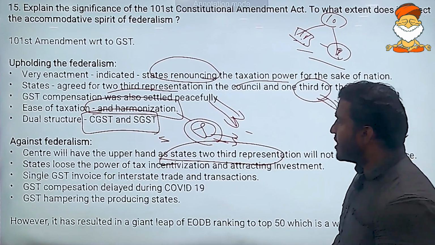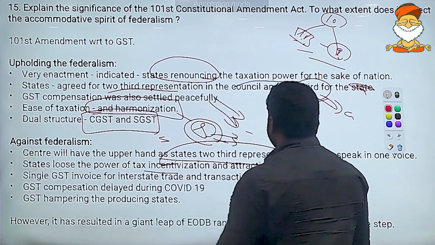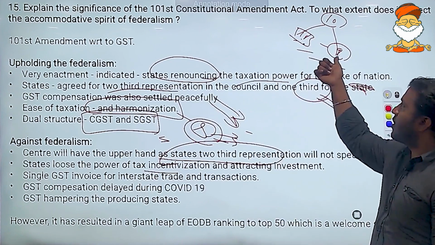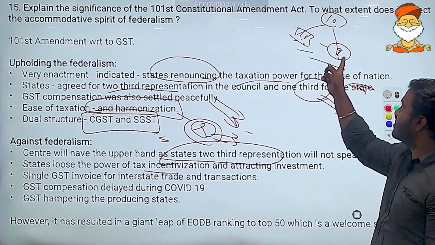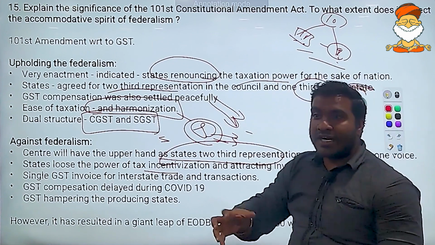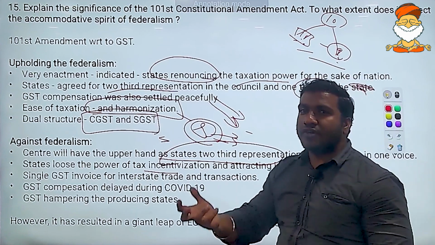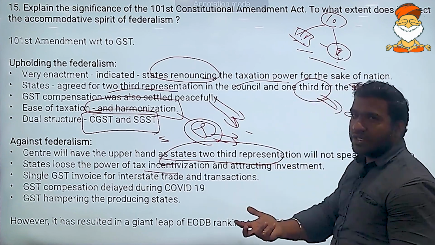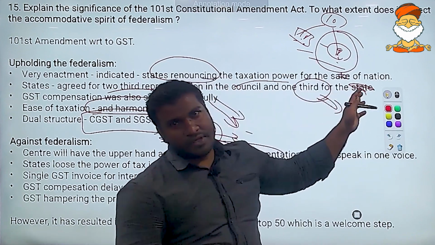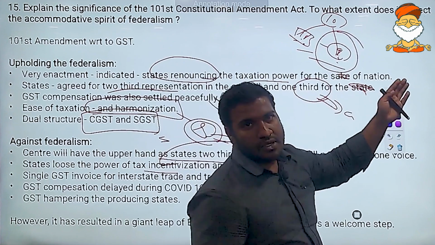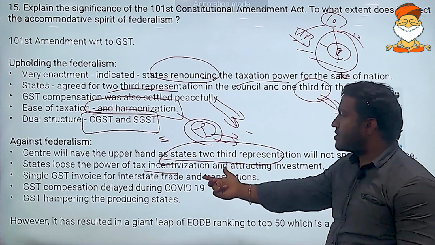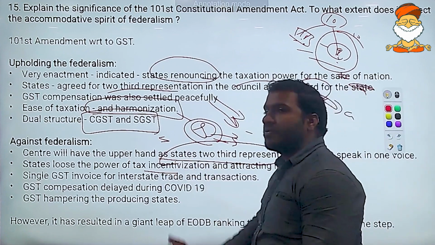Then states lose the power of incentivization and attracting investments. Say for example, we spoke about the harmonization of taxes. Earlier, the Odisha government used to reduce taxes and attract investments. They used to say, if you come here, your state excise duties would be less, and this would become a manufacturing hub. But now it is not possible. They have to impose the 10% fixed by the government. The tax incentivization is lost. So hardworking states will be harmed by this.